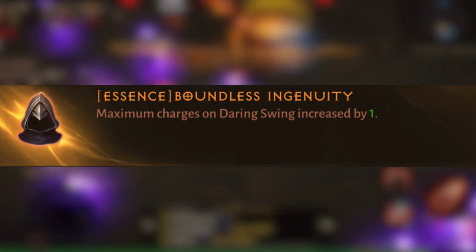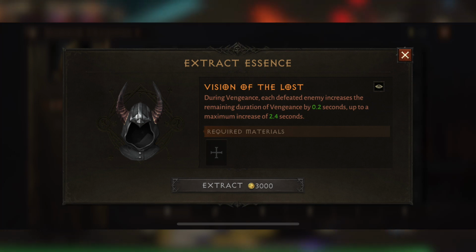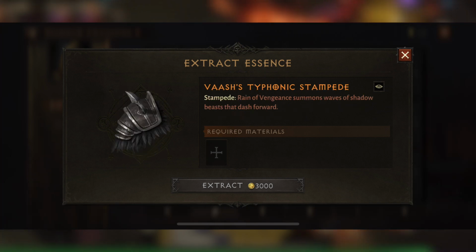Then the next option is going to be Vision of the Lost. During Vengeance, each defeated enemy increases the remaining duration of Vengeance by 0.2 seconds up to a maximum increase of 2.4 seconds. I really like this a lot in farming PvE, whether it be doing open world farming or even in dungeons. I really like the additional boost to Vengeance. This is definitely not something I would be using in PvP, but it really helps with open world farming. Then we'll move on to the shoulders.